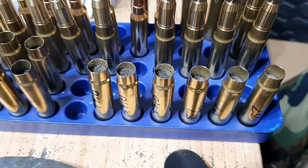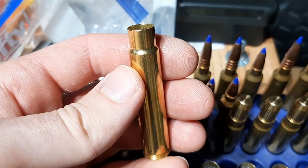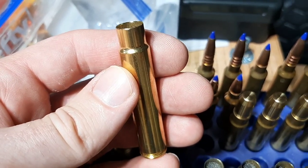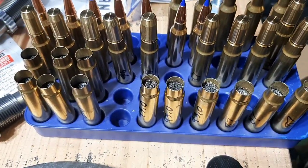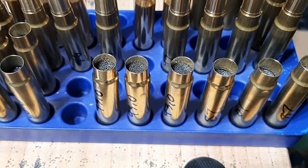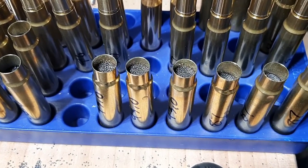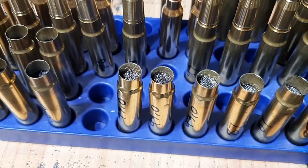Going back to my real world example: I was working up to max loads and I put so much powder and compressed it to the point where the part of the case just under the shoulder actually bowed out like probably one to three thousandths of an inch and I couldn't chamber the round anymore. That'll typically happen if you compress a load too much — you're going to actually deform the case a little bit because you're trying to force a bullet in and that powder has to go somewhere. It'll push out the case maybe two or three thousandths to the point where you actually can't chamber the round anymore.